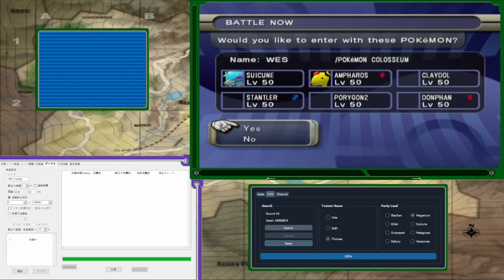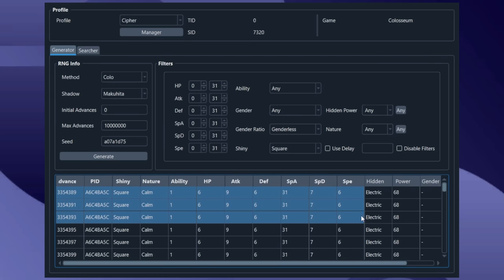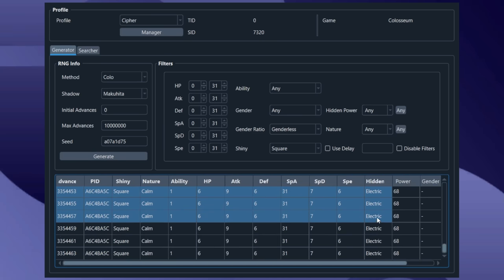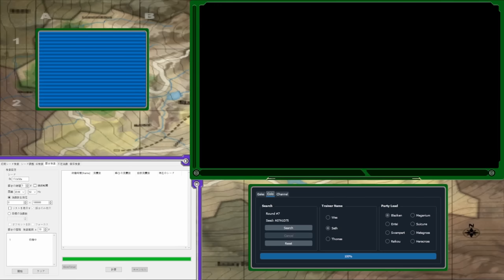To start, I grab my initial seed in Pokefinder and check if there are any square shiny spreads close to me. We need to be around 75,000 frames away from our target before starting the game. Shout out to these guys on Reddit for laying out this method and providing their calibrations. We load in and run straight to the mayor's house.